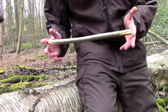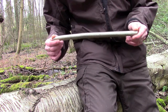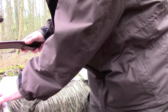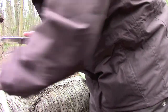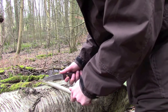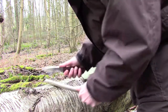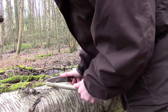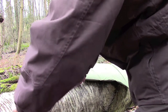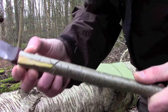Here is our piece of green wood and I'm going to turn this into a very quick and simple pot hanger. I'm not going to speed this video up as I do with some of my other carving videos, just to show you how quick it is to make one of these. Bear in mind I am narrating and taking my time, so these can be made a lot quicker. Firstly, I'm just going to put a little cross into my stick — you can batten with this if you wish, but I'm happy to do this with just the pressure of the knife and my weight on top of it. And what you get is this little cross here.